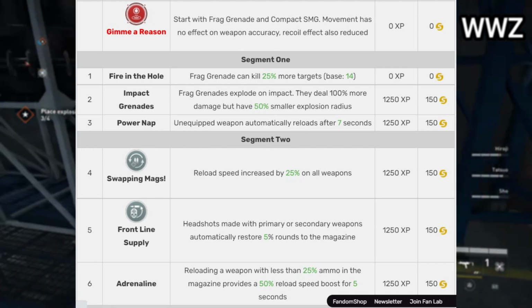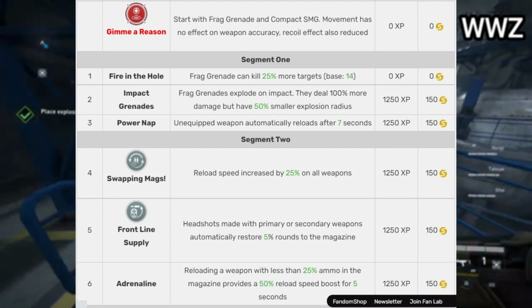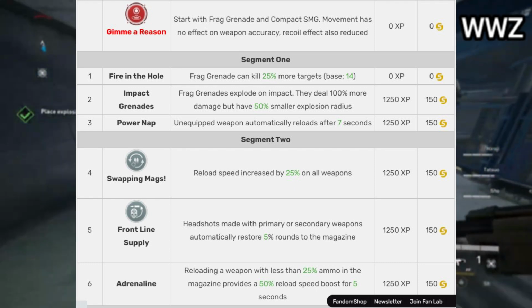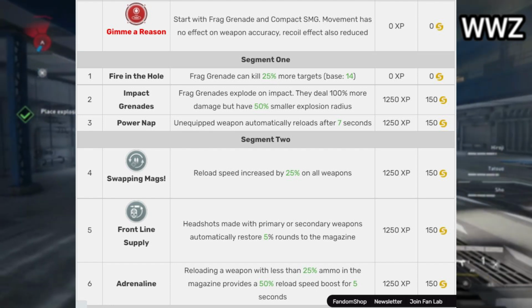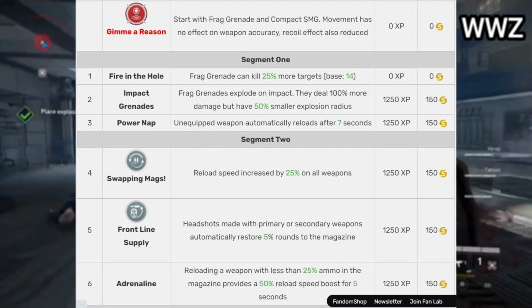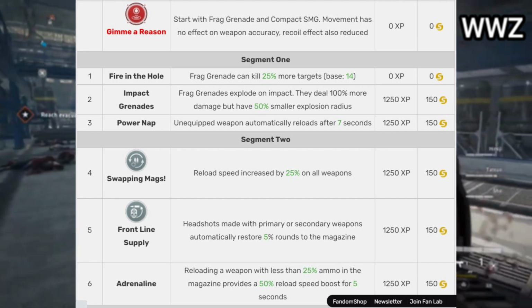Fire in the hole. The grenade can kill 25% more targets. Impact grenade. Frag grenade explodes on impact. They deal 100% more damage, but have 50% smaller radius. Power nap. Unequip a weapon, automatically reloads after 7 seconds.